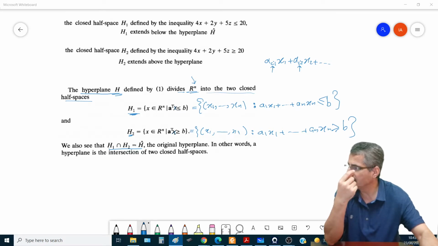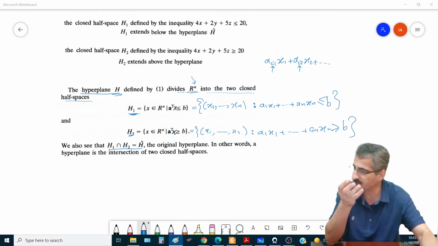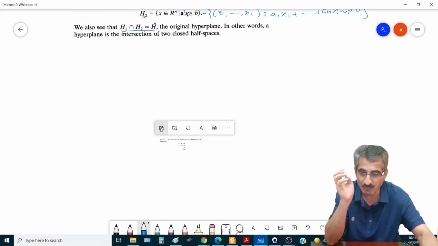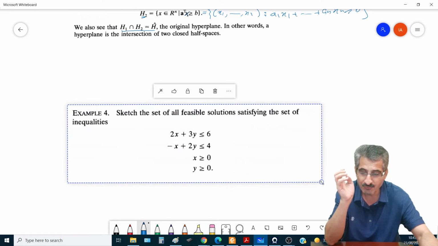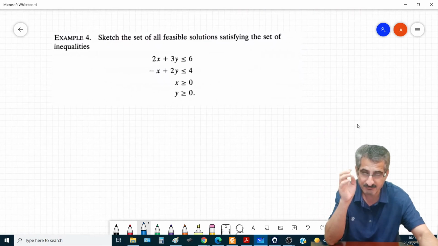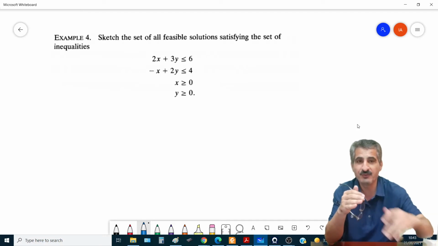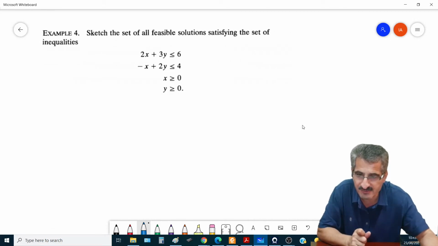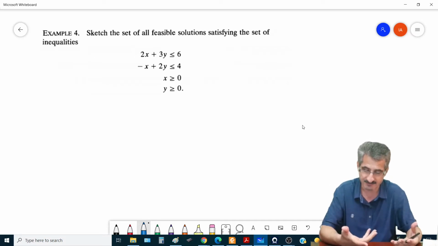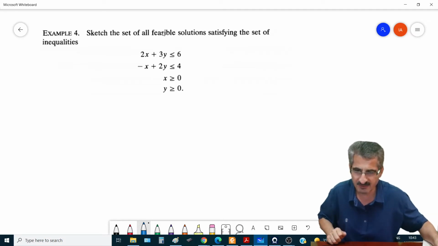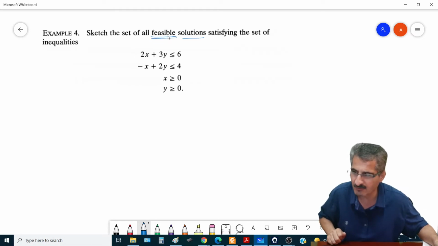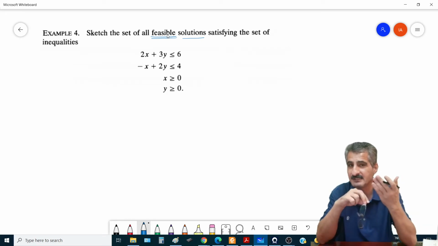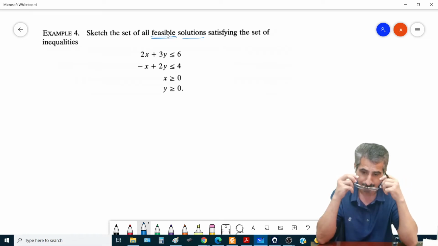Now let's take examples in 2 dimensions and 3 dimensions and draw with more than one constraint, and draw the required area for which the variables must satisfy the whole set of constraints together. Okay, look at this example. Sketch the feasible solutions satisfying the set of inequalities. So remember, the feasible solution means all the ordered pairs that satisfy these, but not necessarily they will maximize the objective function yet. One of them will maximize it.